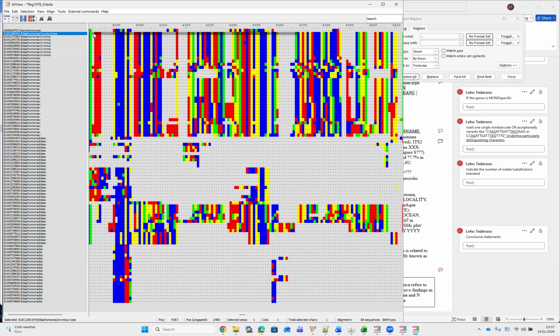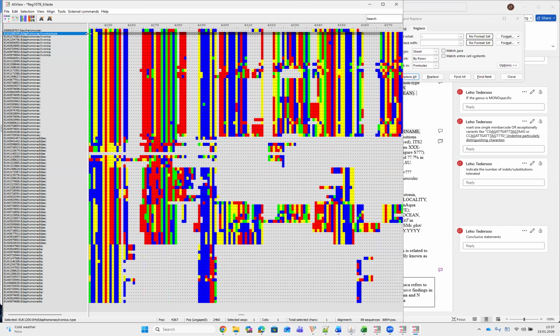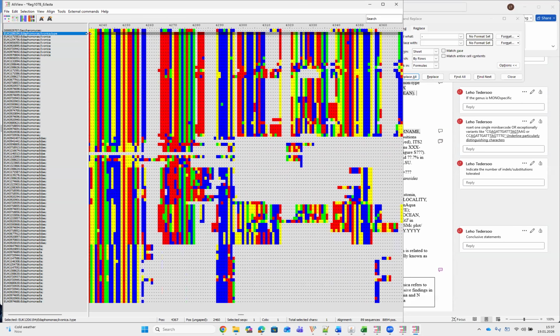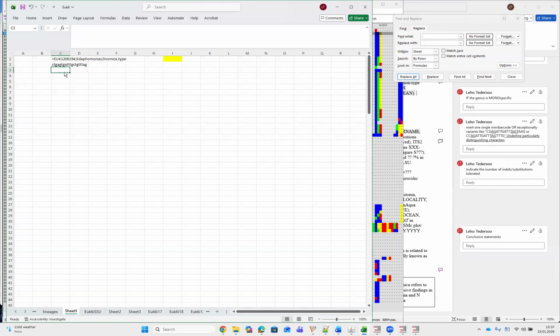So carefully we go back to this alignment. Here goes the end of 5.8S. So we take the next first ITS2 nucleotide. We copy it with caps with Ctrl+C and paste it here.